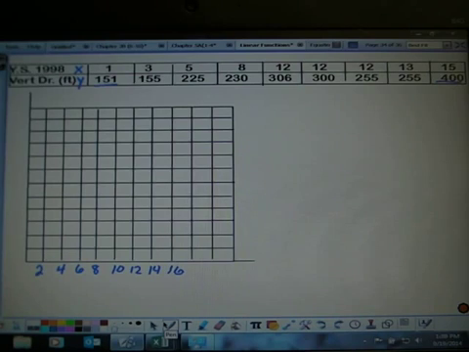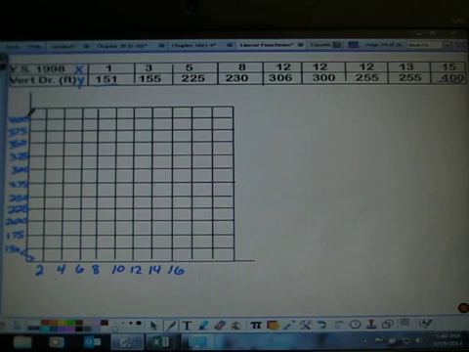So let's see. My smallest number is 151, so let's think 150. What we can do, if we want to get rid of all those numbers in between, is make this little zigzag line. That zigzag line scrunches everything together, which allows us to start at any random number, so 150. Then again, you want to spread it out as much as possible. And what I've done with this graph is allowed every 25. We're able to fit all those numbers on the graph, and they're spread out as much as possible.